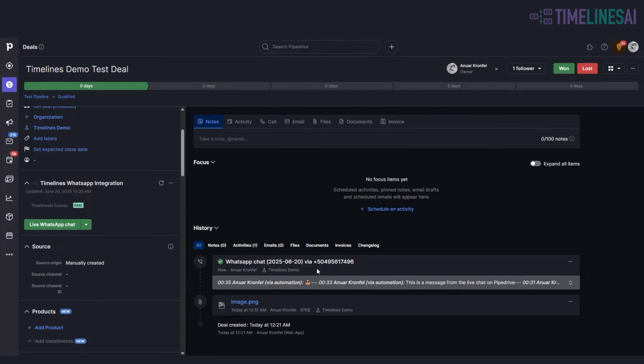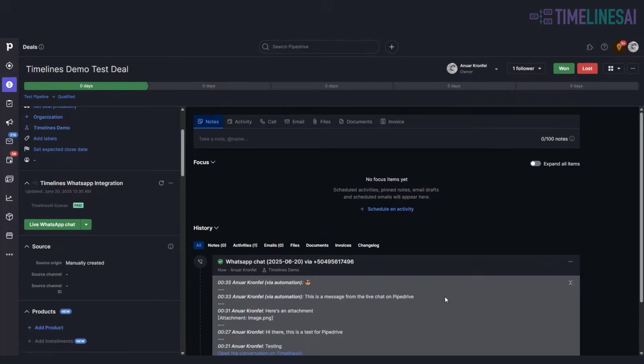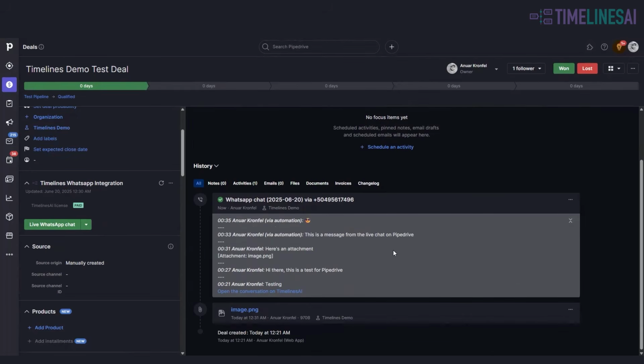So, for example, the entire conversation that took place on June the 20th will be visible within this activity here. However, if a new day comes, for example the 21st, then we will create a new activity where we are going to essentially keep all the messages that were sent and received within that particular activity. So it can be, I would say, a more ordered view for you and your team to review.